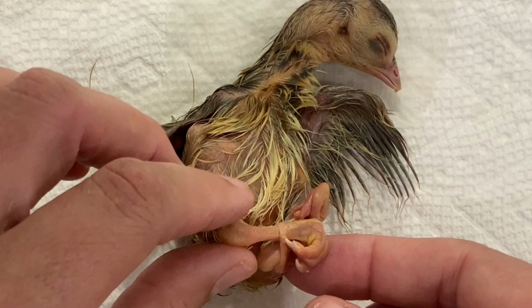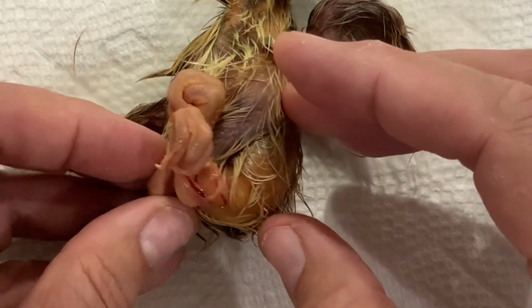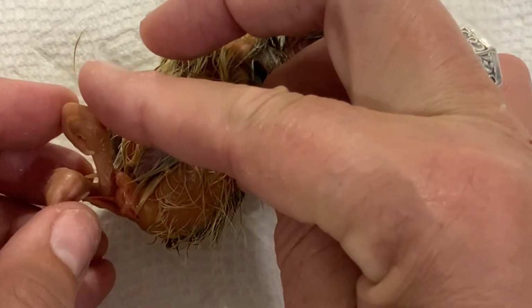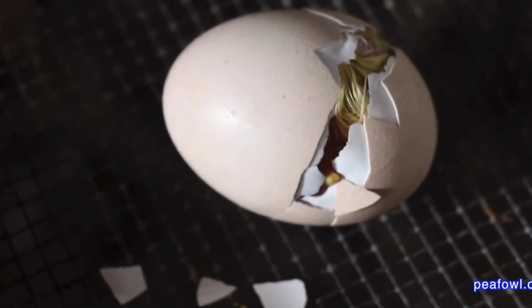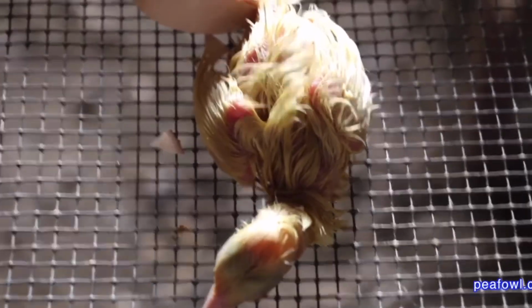Do you see right down by his feet, there's like a band of flesh that's kind of wrapped around it? And Mr. Heat Dirks told me that very end, that yellowish part, that's the tiny bit of the yolk that maybe was at the point that the pea chick stopped developing. Now, in real life, if one of the pea chicks were to hatch, this is what it would look like. It would have grown probably a couple days longer than the one that we found that never hatched. And the pea chick would use the little egg tooth on his nose to crack out of the egg. And it was interesting to me how similar this one looks to the one that we found in there.